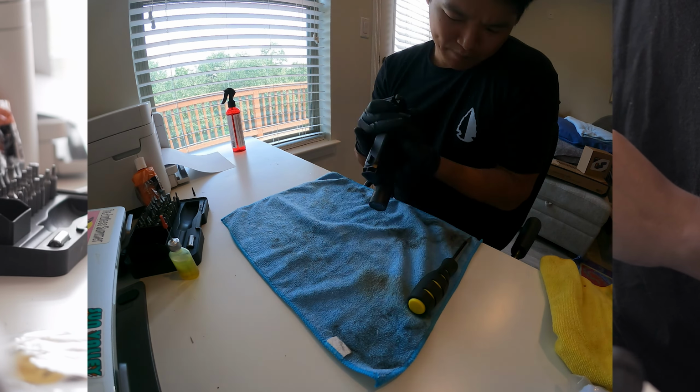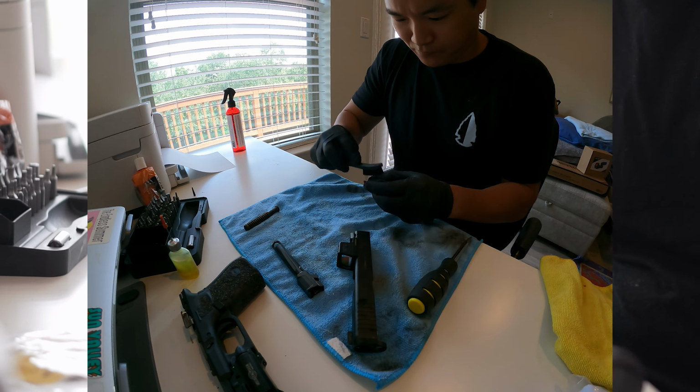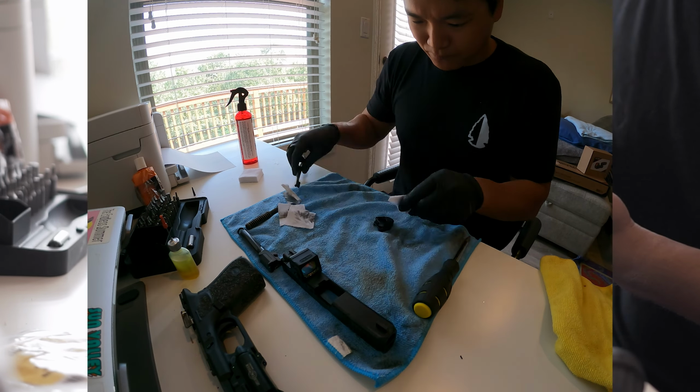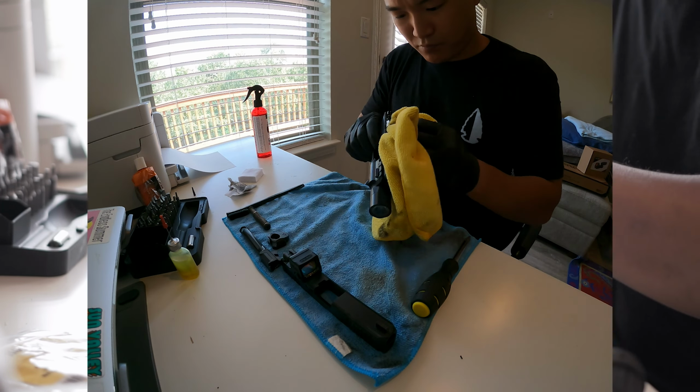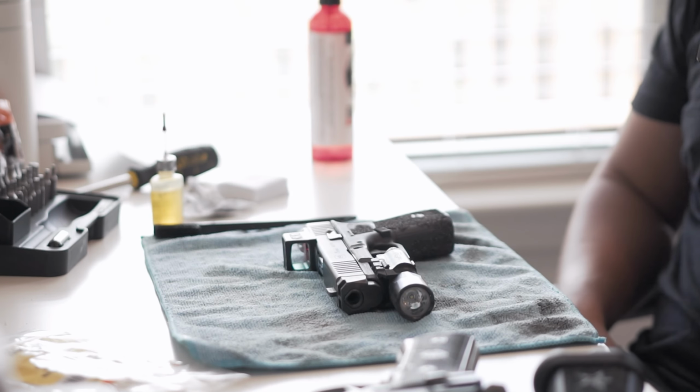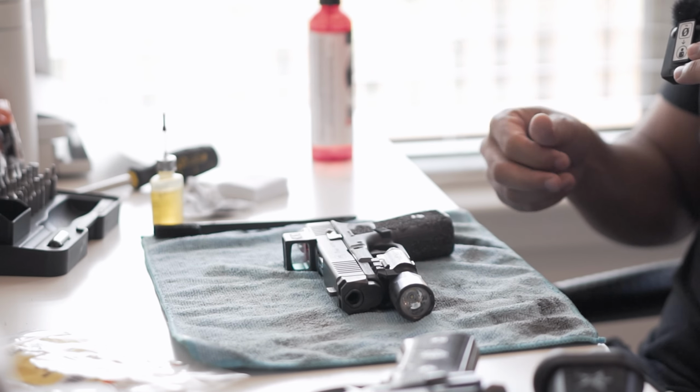It's about cleaning. I just got to clean all the handguns. I'll throw out the time lapse, but I did the Glock 19. Honestly, I don't clean these very often. I would say I clean them once, twice a year, honestly. Like a clean where I take them all apart and everything like that.